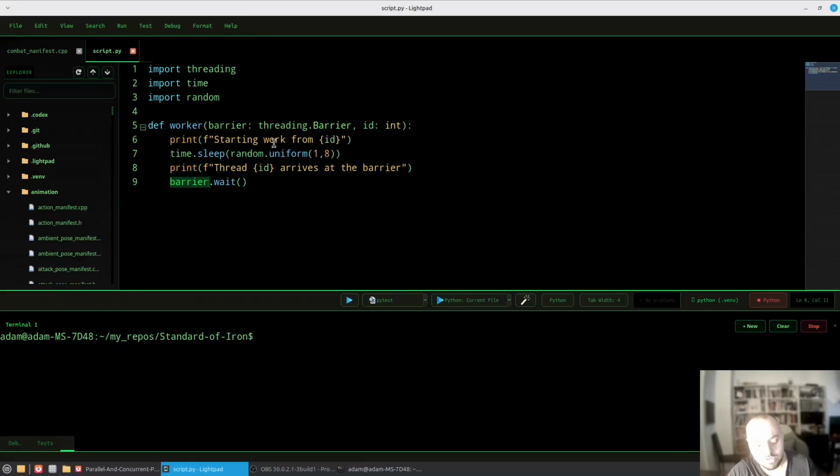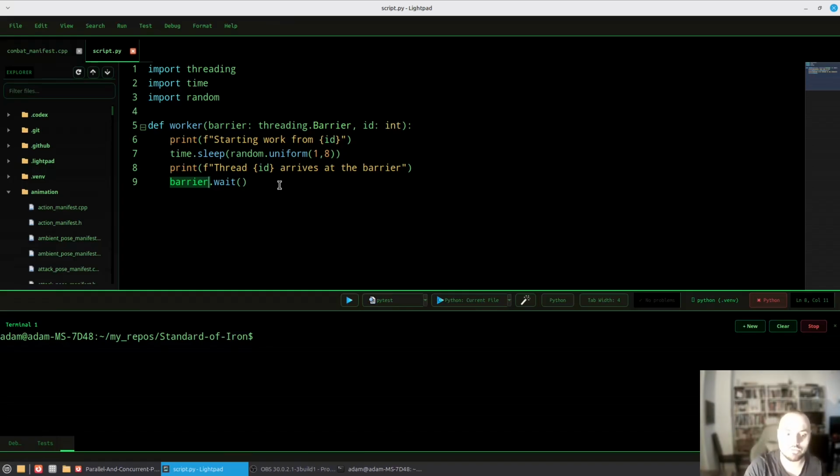If the number of threads reaches this counter or threshold, then the barrier opens up and allows the threads to execute further. But if the threads arrive at different times, and of course there will always be some offset, the first one arrives and has to wait. It has reached the barrier.